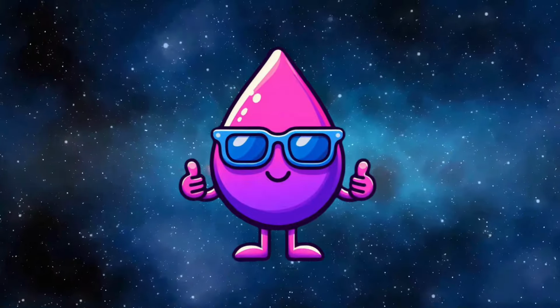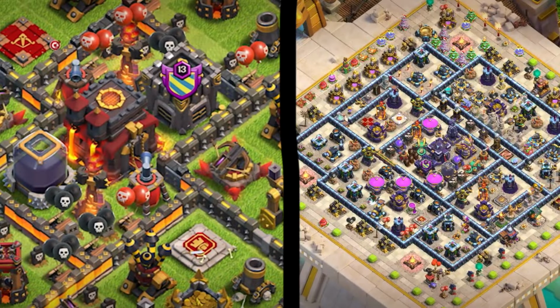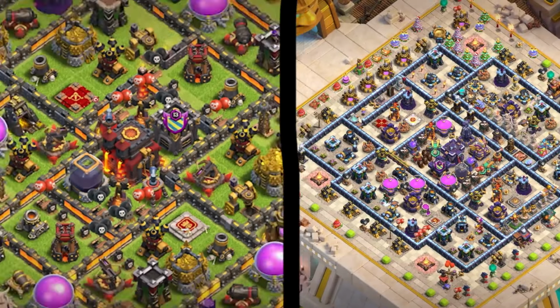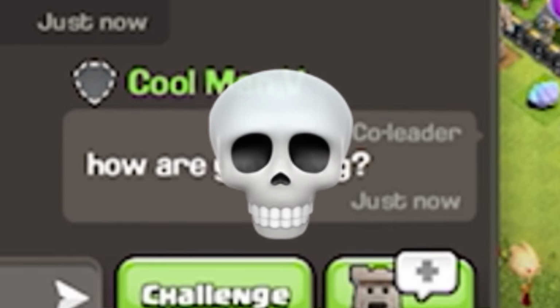And one more reason to make a second account is, well, just for fun. If you play the game a lot, it can get boring working on just your main base. So yeah, I would definitely recommend making a second account if you're addicted to the game just like me. Or if you have no friends, you can talk to yourself in the clan chat from one account to another.